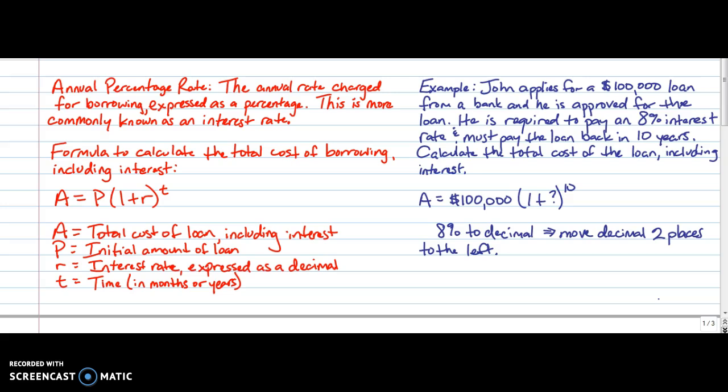Essentially, if you want to convert a percentage to a decimal, you have to move the decimal point 2 places to the left. What you're essentially doing is you're taking your 8% and you're dividing by 100. So you could go to your calculator and just do 8 divided by 100. That's another way to do it, but all you really have to do is move the decimal places 2 to the left. So if we have our 8%, we're just going to move it from here and go 1, 2, and we put our new decimal here. And what we're going to do in this empty space is fill in the 0. So basically, 8% converted to a decimal is 0.08.